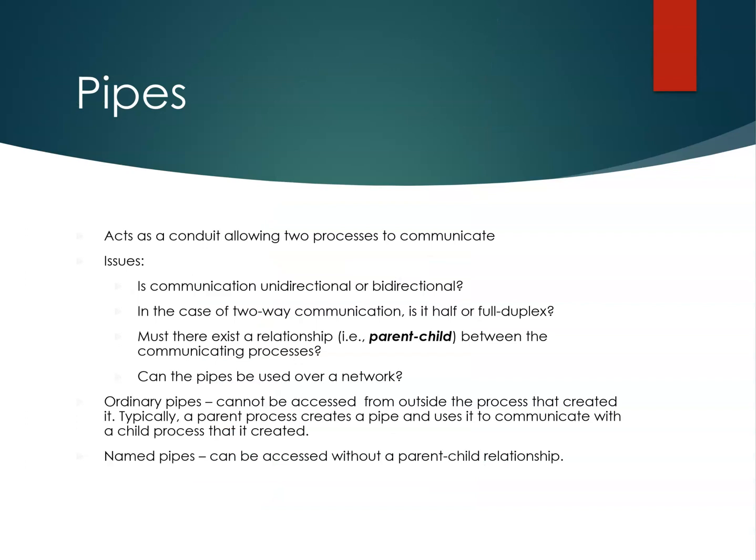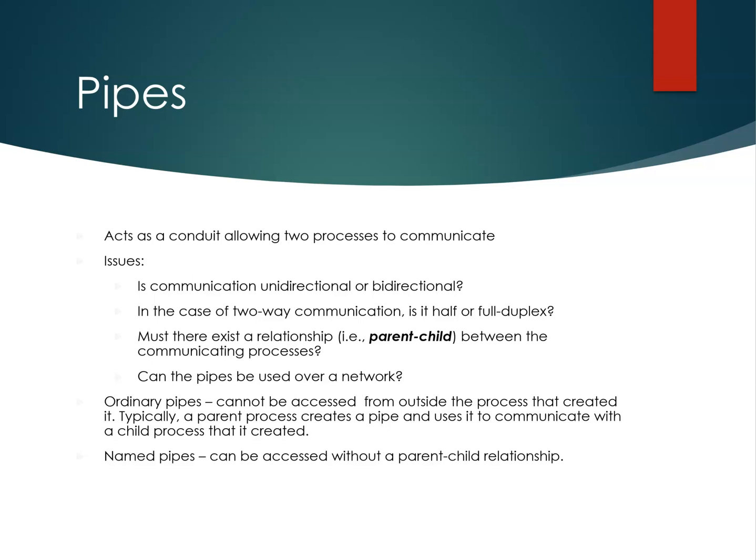Okay. Another option you see often in Linux and sometimes on Windows is pipes. It acts as a conduit between two processes. Is the communication we have to consider unidirectional or bidirectional? Is it half or full duplex, meaning can they transmit at the same time? Must there be a relationship between the processes? And can they be used over a network?